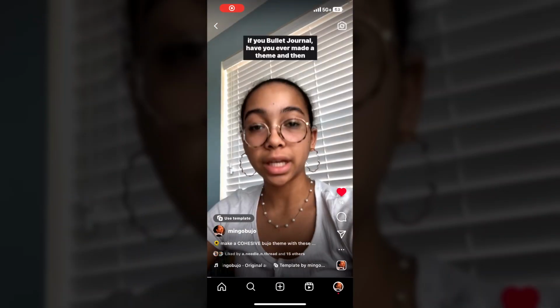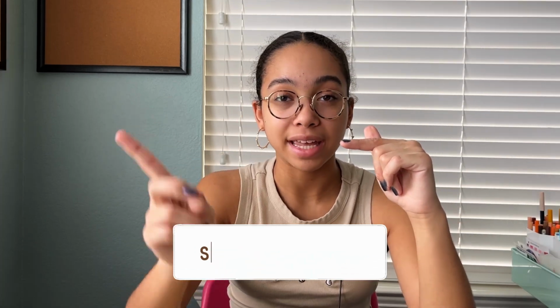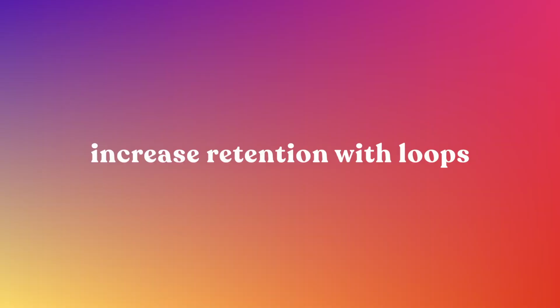So if it's a short, like 4-second video, and then you tap the caption, it has a paragraph's worth of information that you can take in and learn from. That's also great because while you're reading that caption, the reel is playing and looping in the background. You're getting view after view after view while that person is reading your content in the caption. You see where I'm getting at here? Speaking of looping, if it is possible, I would 100% recommend trying to loop your reels.